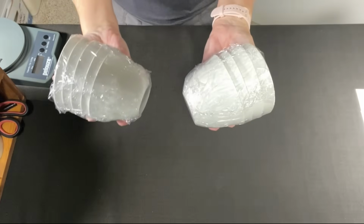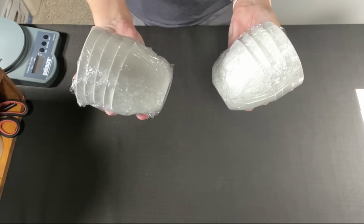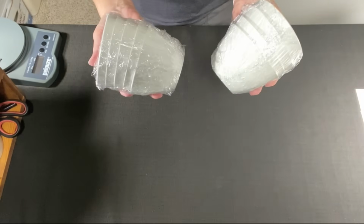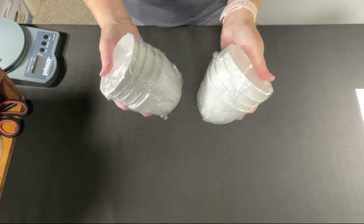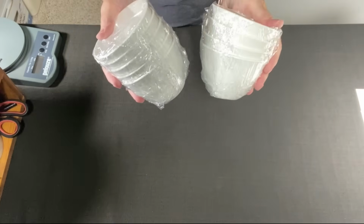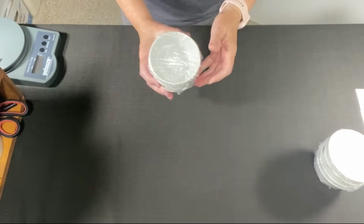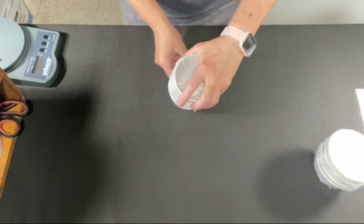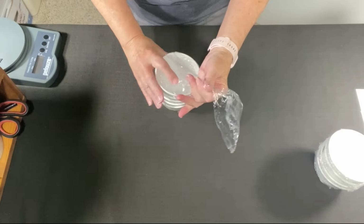Even though I have them pre-wrapped in some stretch wrap, I am not shipping them like this. This is too many in a stack. The only reason I put the stretch wrap on these is because they're quite slippery. So to store them on the shelf until they sold, I stretch wrap them to make them easier to store and easier to handle. But it's too many. We've got 9 of them. So yes, this stretch wrap is going to go to waste, but that's okay. It's what I had to do, what I felt I needed to do.